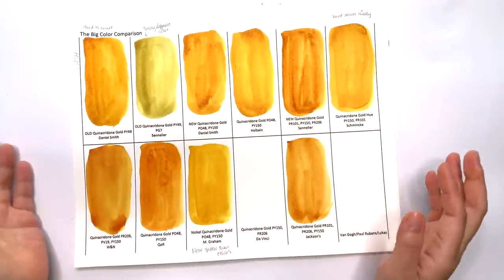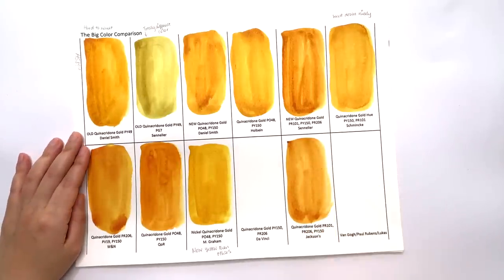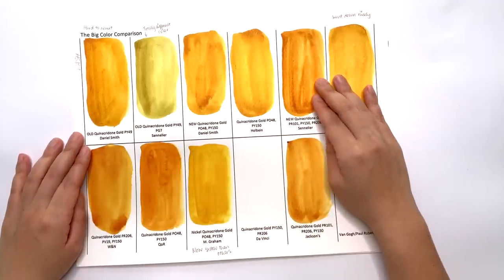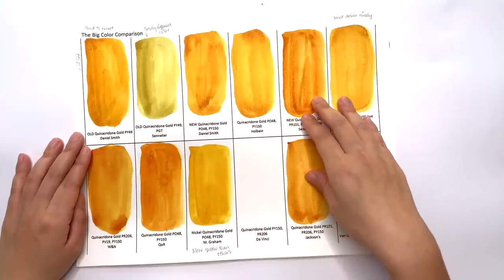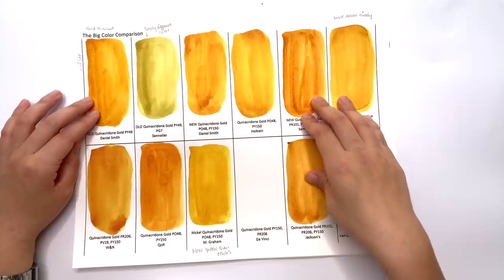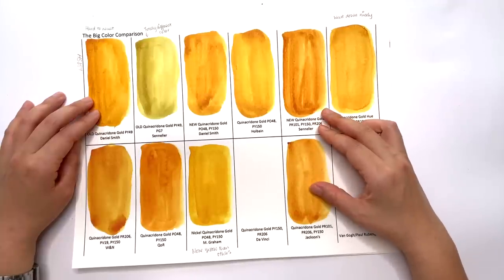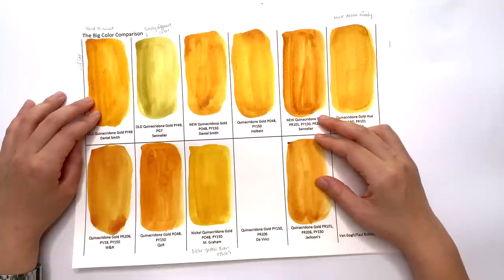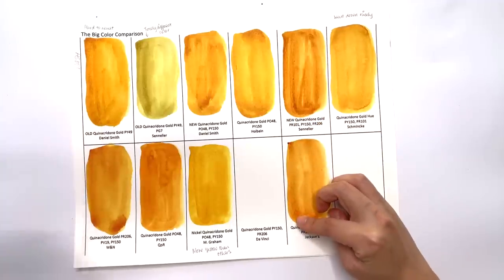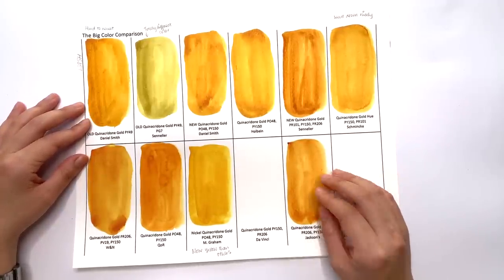Overall, I would say that in terms of behavior and hue and how it does the gradated washes, for me personally, if I had to pick the closest one, it would be Jackson's, followed by the Sennelier's one. If you don't mind how it is a honey-based color, and therefore you are going to have to learn to adjust from a non-honey based color of the old Quinacridone Gold by Daniel Smith with the new Sennelier and Jackson's honey based colors. I speak from personal experience that does take some getting used to, but you do get that really nice depth of brown that the other colors are tending to lack. So I think they did do a great job matching that depth of color.